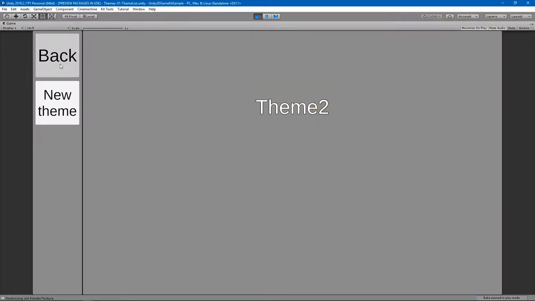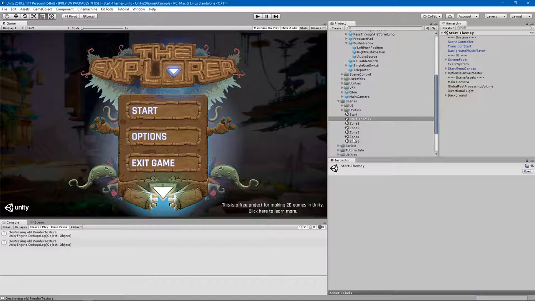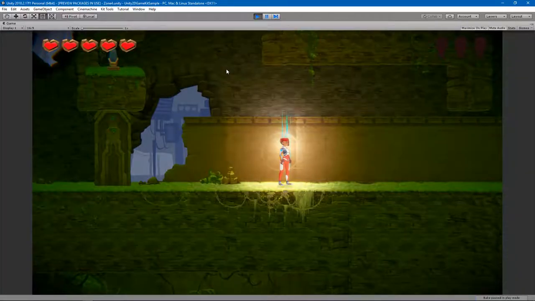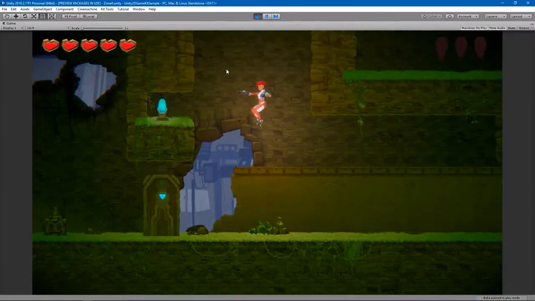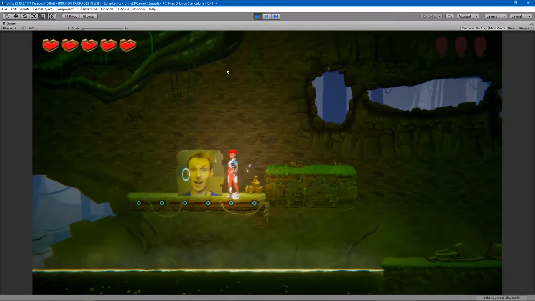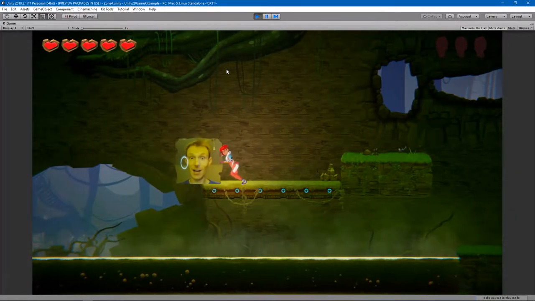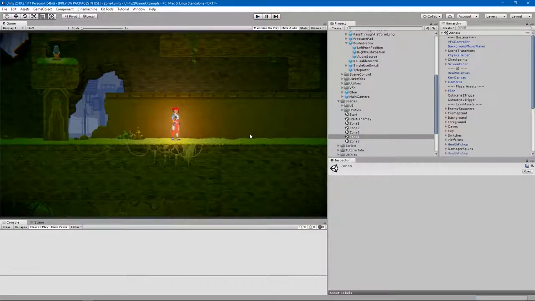So let's have a little look, see whether that worked in our game. We're just going to jump through to zone 4 again so we can see it in the box, because that's where that box appears. And what we should see, if I hit the button again, is that the box now looks different. There we go. Doesn't the box look much, yeah, not better? So there we go. That's changing the graphics in the game.